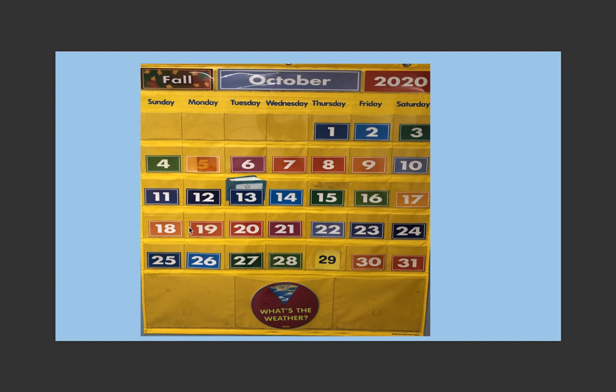Our calendar is very special because it tells us a lot of information. It tells us the time of year, the month, and what year it is. It also tells us the day of the week and what day it is. At the bottom of the calendar, you'll even notice the weather wheel. The weather wheel. There it is at the bottom. Look at all these numbers. Up here, the days of the week, what time of year it is, the month, and what the number year is right there.